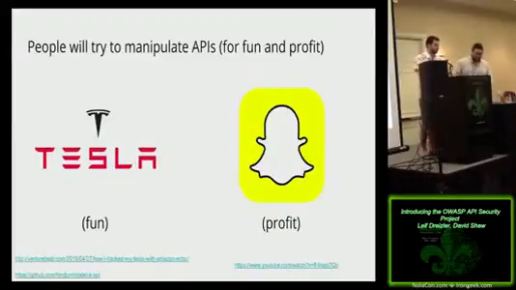Another couple ones that are interesting and fun to look up after this. The first one was a manipulation of a Tesla API. So whether or not you release the API to people, if it's in something that they can access, they're going to poke around. They're going to either look at your source code if they can. If not, they're going to look at the requests on the wire. So both of these stories come from people basically looking at the web calls from the mobile clients that Snapchat and Tesla have. And I don't know if you guys saw the video, but somebody used Alexa from Amazon Echo to be able to open up their garage door, turn on the Tesla, and pull their car out of the garage, similar to Knight Rider. So that one was kind of fun.